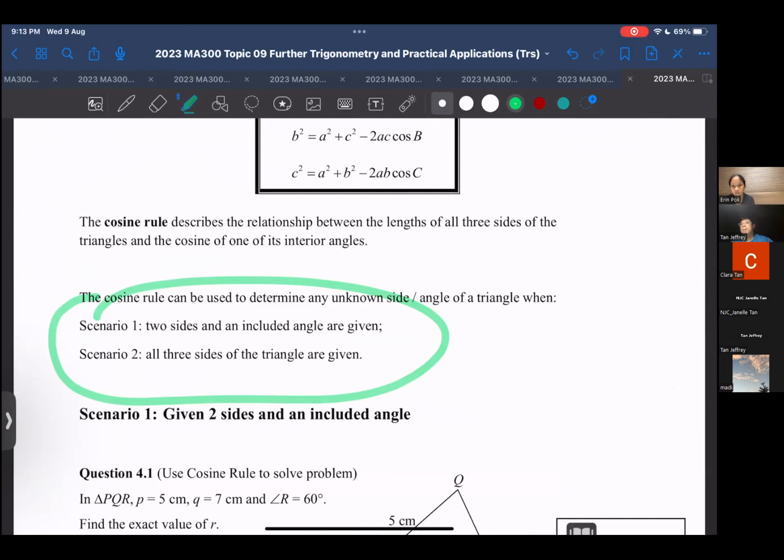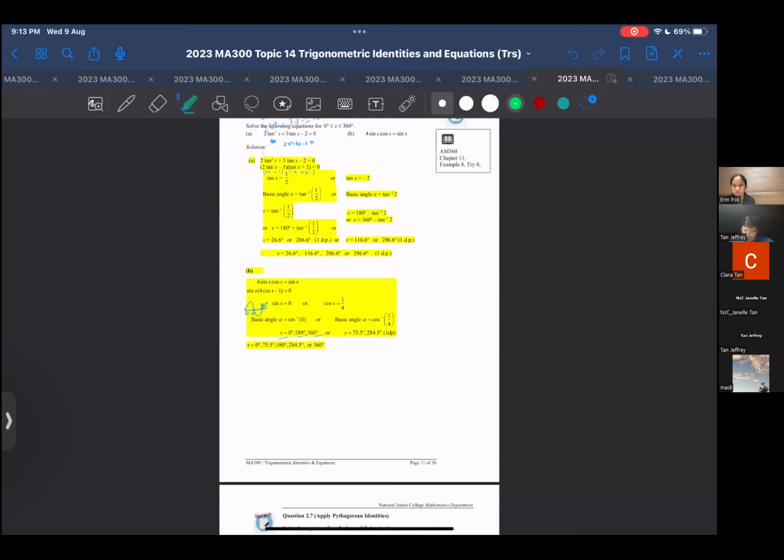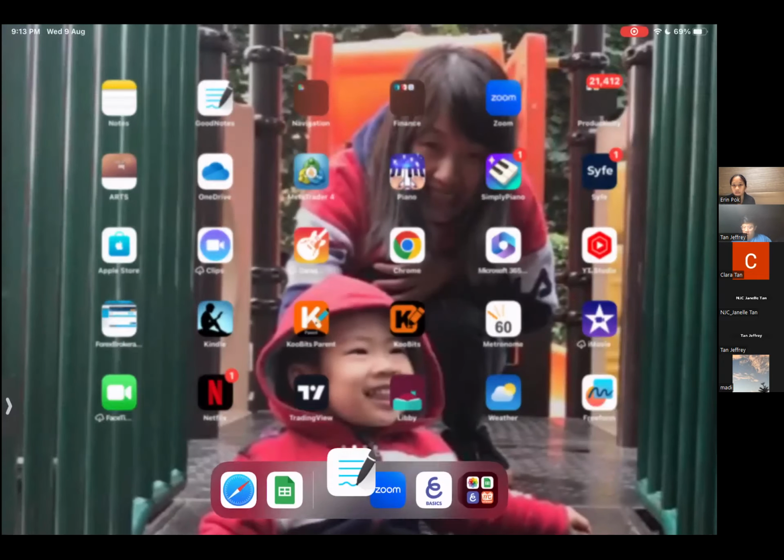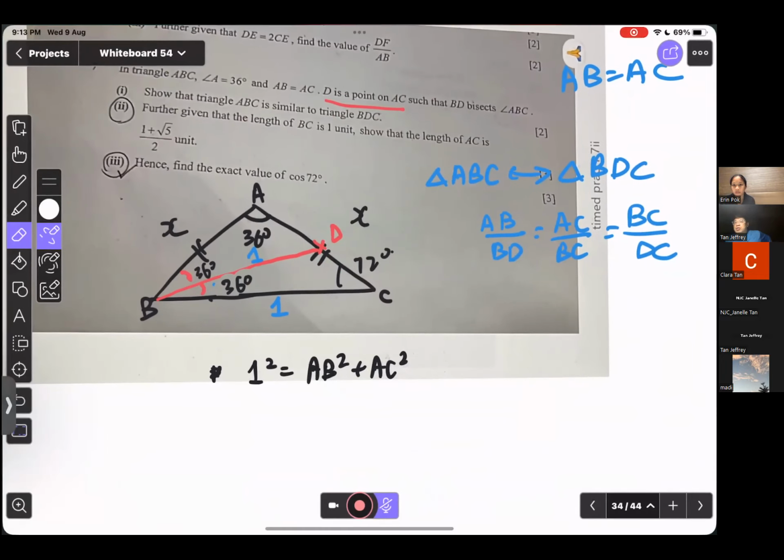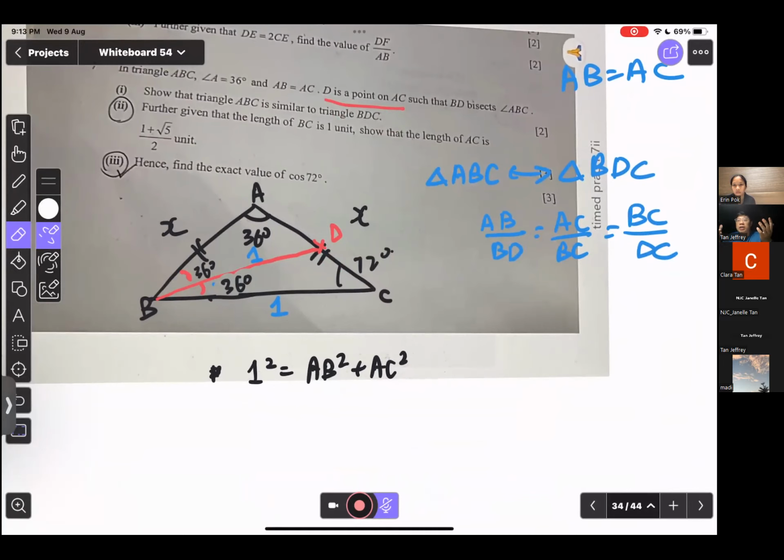Okay, Erin? Yeah. Can I show you the official answer, then I show you what I do. Okay. So what will I do? Well, my common sense tells me that if you give me sine and cosine, I always try sine rule first because it's very easy to use. If I don't have enough information for sine rule, then I will try cosine rule.